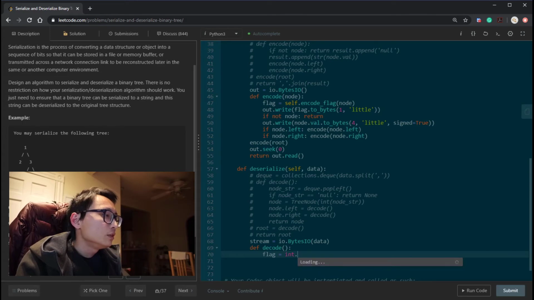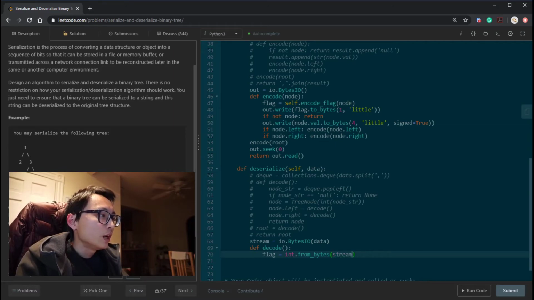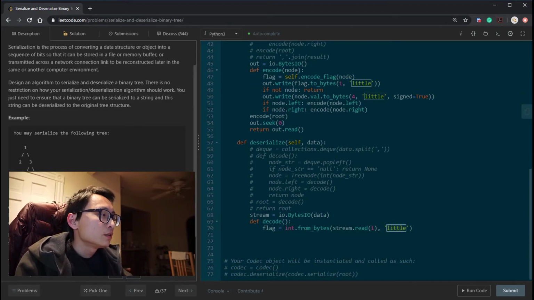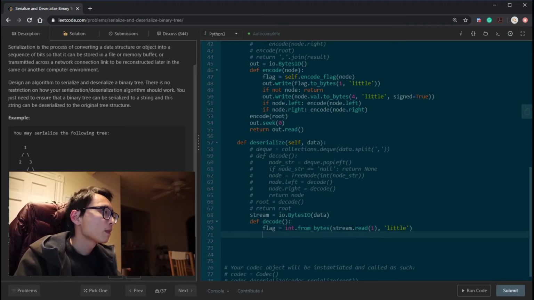It's gonna be int from bytes. So it's the byte first. We read 1 byte, and this is the order. So just matching exactly this, we get 1 byte in little, and this is when we write the flag, it's a 1 byte in little. So that's a correspondence that matches exactly, so we can recover the flag perfectly.